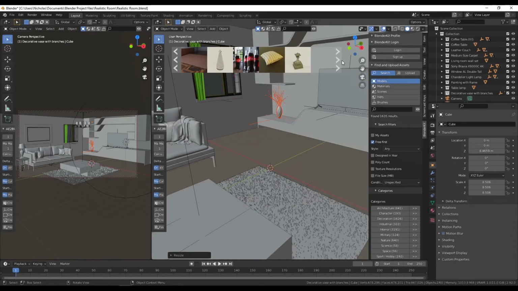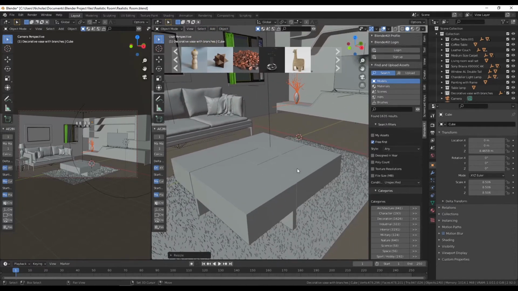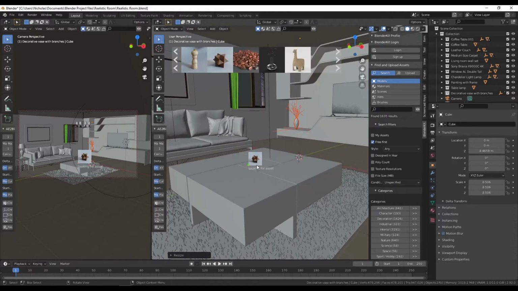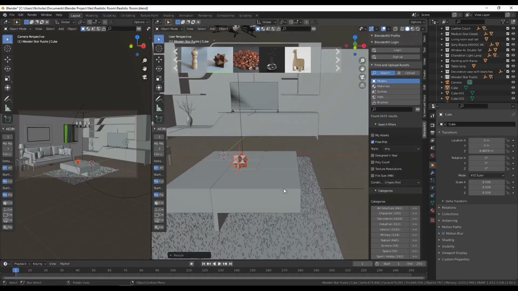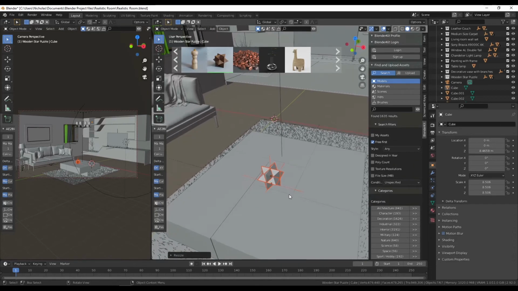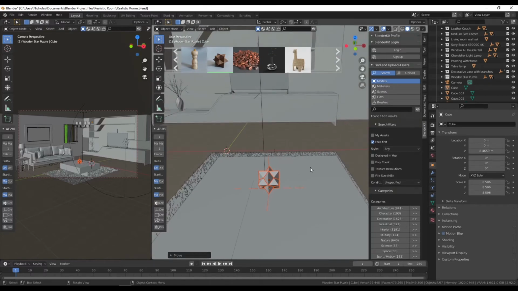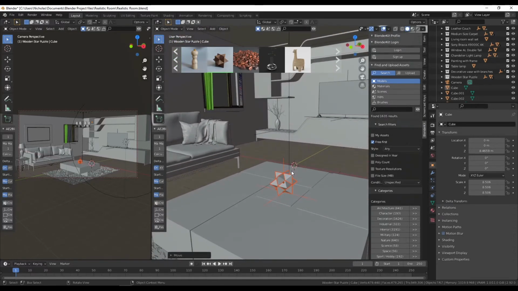What else can we do? Let's see. Maybe we can place something on the coffee table here. So let's put this little wooden star. Like I said, I'm not good at interior decoration, but you just go with what you feel you would enjoy or would look nice. So you can really just play around. And guys, you don't have to use exactly the same objects that I'm using. You can use whatever you feel. So we're going to place the star in the center of the table here. It's a nice centerpiece. That looks good. I'm happy.